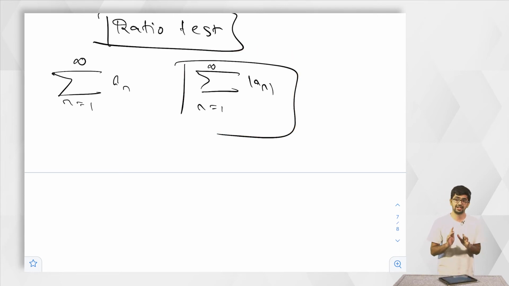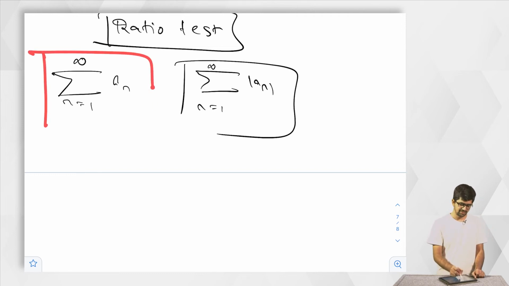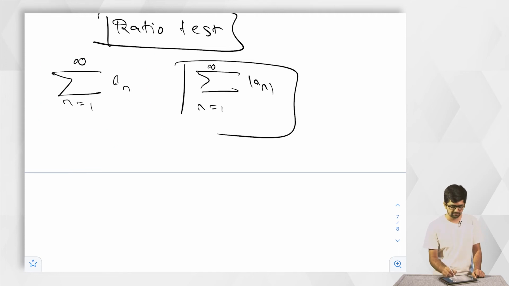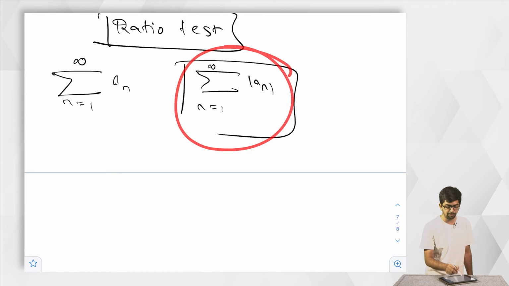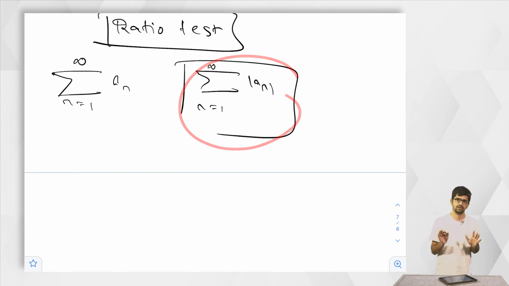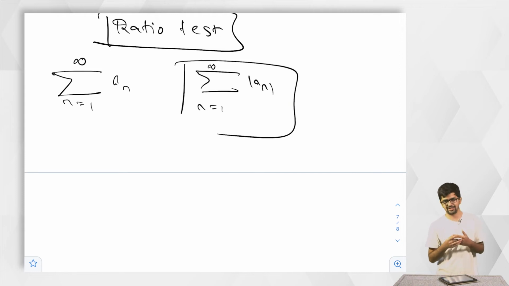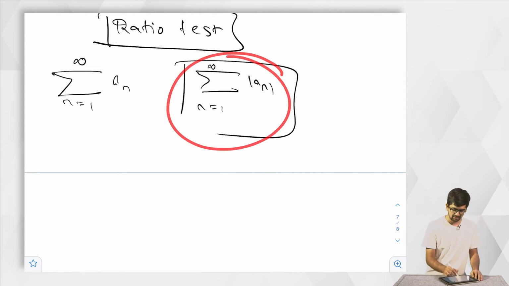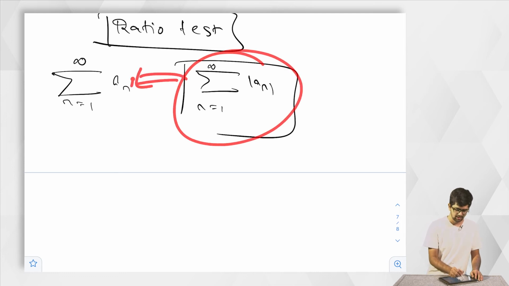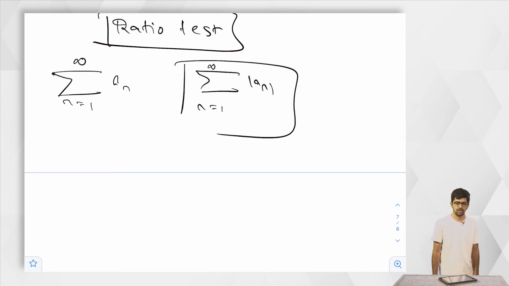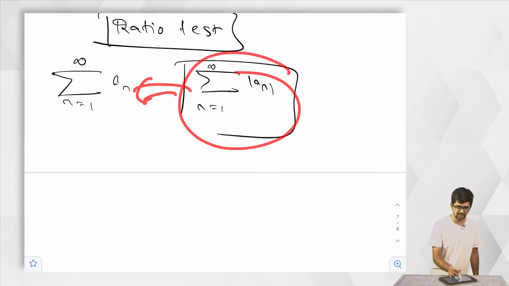So this may be one reason why in many textbooks people in general write down the test only for series of non-negative terms. Because suppose we are checking for convergence of this, one obvious thing to do is consider the corresponding series with mod an, and this is a series of non-negative terms. Suppose we can apply the test for this, and this became positive. If it is negative, then we cannot do anything, we cannot really conclude anything. But if this is positive, suppose we get that this is convergent, then this holds. Why am I saying this? Suppose it is negative, we cannot say anything about this.